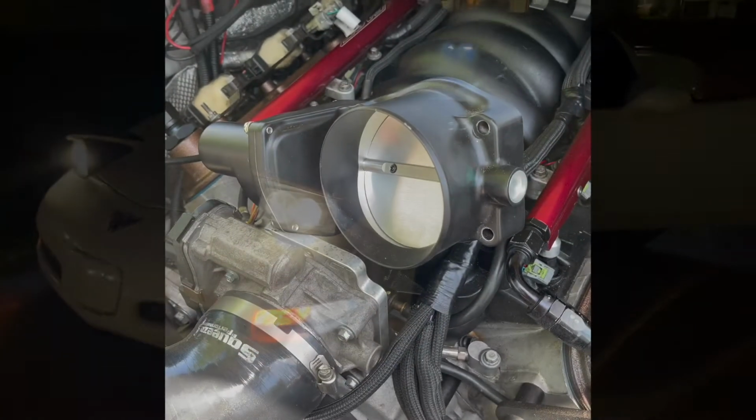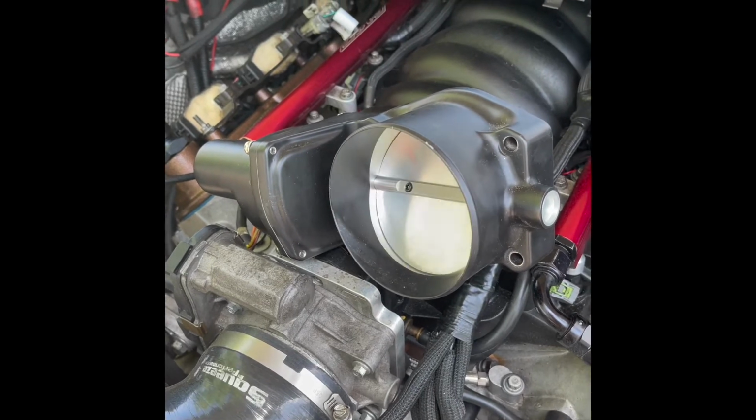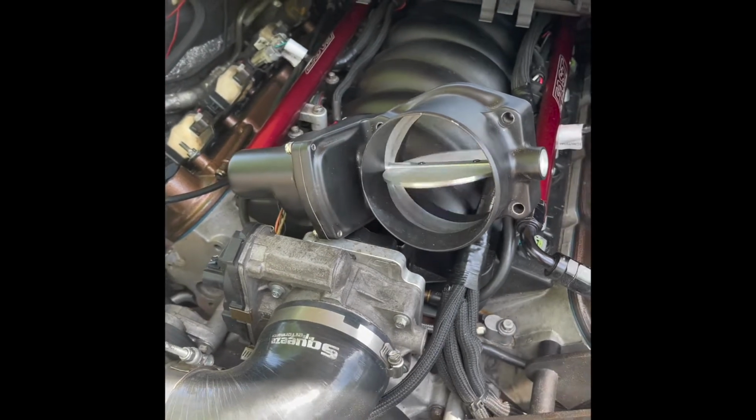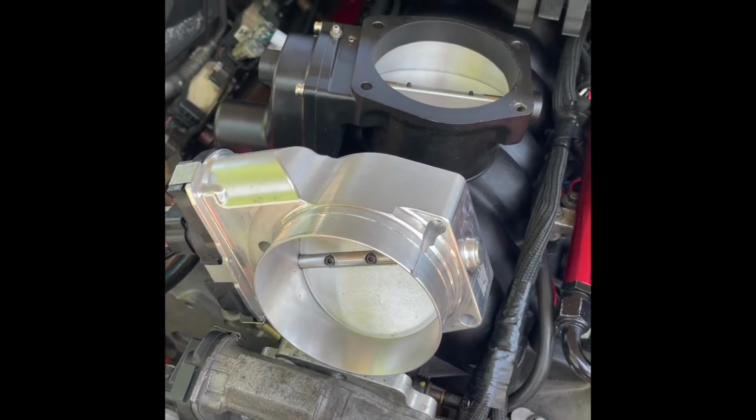I did end up using a truck throttle body, which is like 80-something millimeters instead of the 102, for this first dyno session, until I was able to figure out my throttle body issues a little bit later. But I was able to repin the harness and get the 102 throttle body to work, and then decided to head back to the dyno. Also, I decided to redo the fuel system as well and put in a 450 Walbro pump.